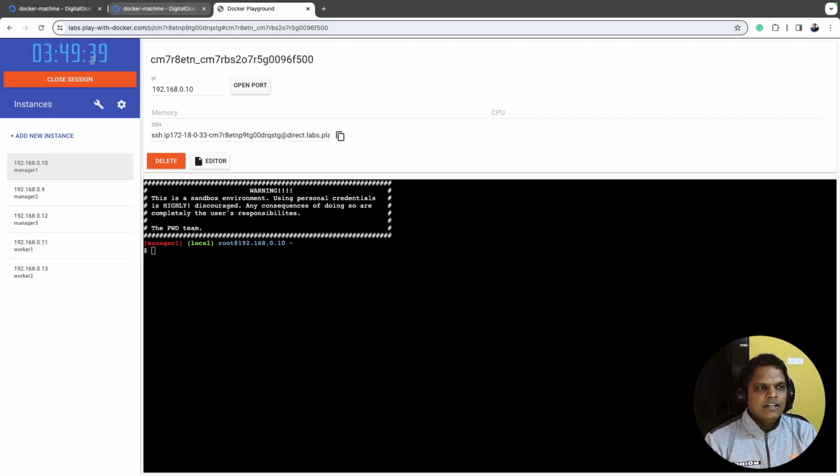In a single session you will be able to run this cluster for 4 hours, and that is a great thing. 4 hours is quite a long period to practice anything. But this system is not ideal for production. This system is just for development, training or learning purposes. And why am I saying this? Because the time is limited. After the 4 hours, the complete system will be auto deleted.